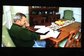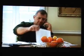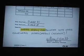But learning of the contamination wasn't the biggest surprise of Jerry Ensminger's investigation. According to what he says he found, the Marine Corps knew of the poison in the water and didn't shut down the wells for years. Ensminger obtained copies of this 1980 internal lab report that warned the water was highly contaminated, yet no action was taken to close the wells.